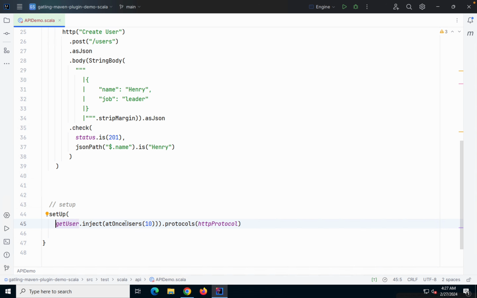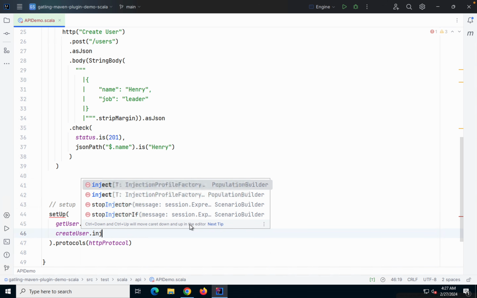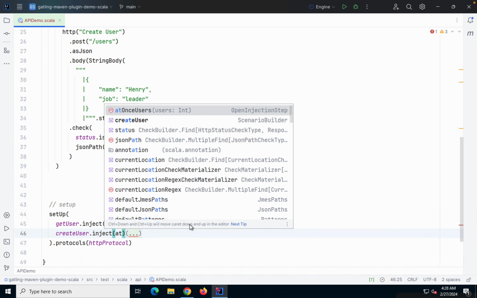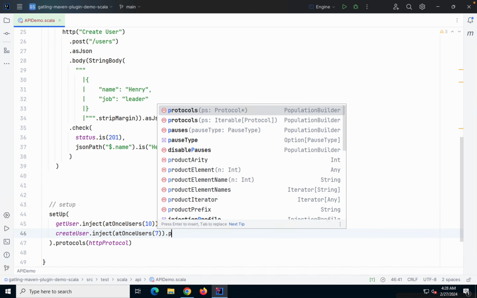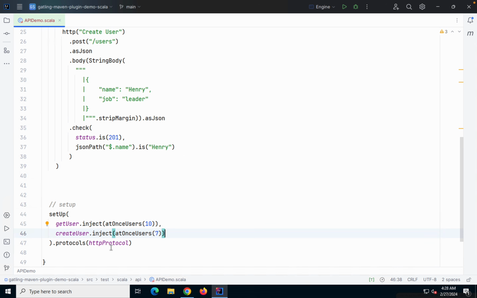So here I will say this is for get users, I will give a comma, and then I will say also run the create user, and I will say inject, and let me just run this with maybe 7 users, and the protocol is common for both of these. In case the protocol is different, you can also add the protocol for each request or each scenario like this as well. But in this case, because it is common, we are ending it at the end like this.